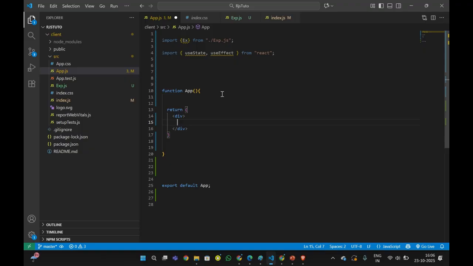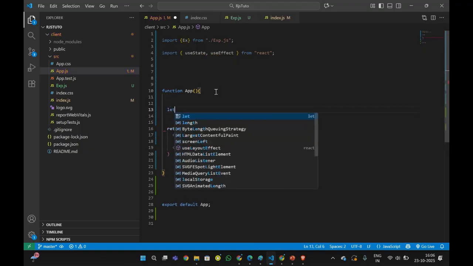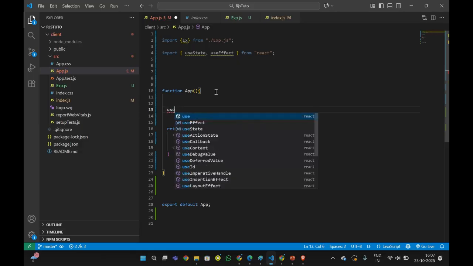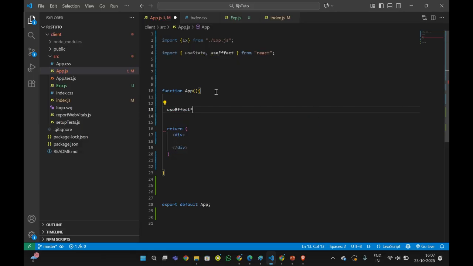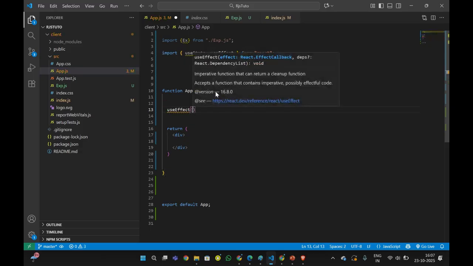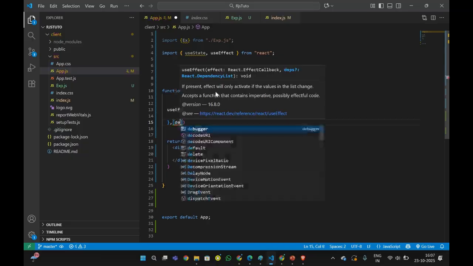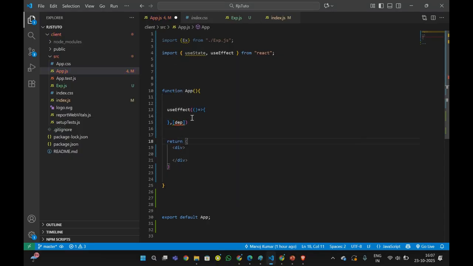So now, coming here, declaring useState, useEffect. This is the syntax for useEffect. The useEffect is going to accept two arguments. One is a callback function, and the second one is dependencies.